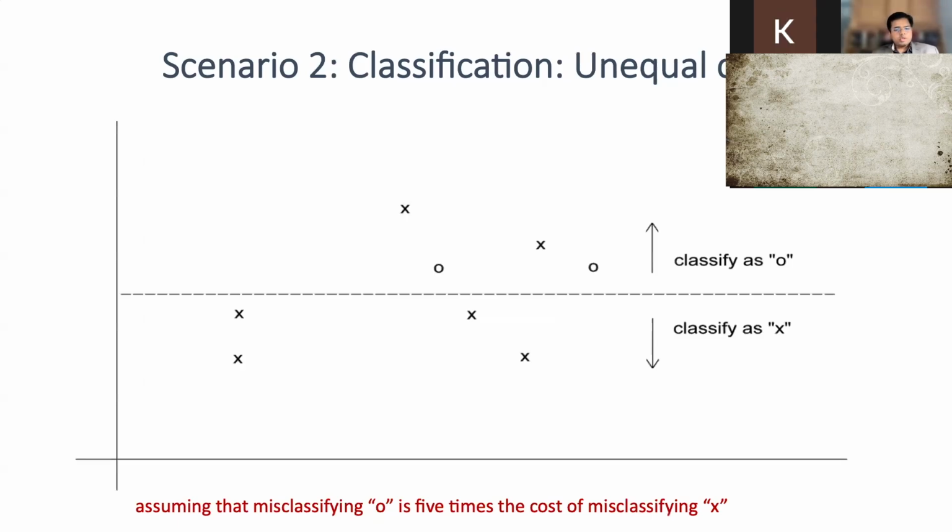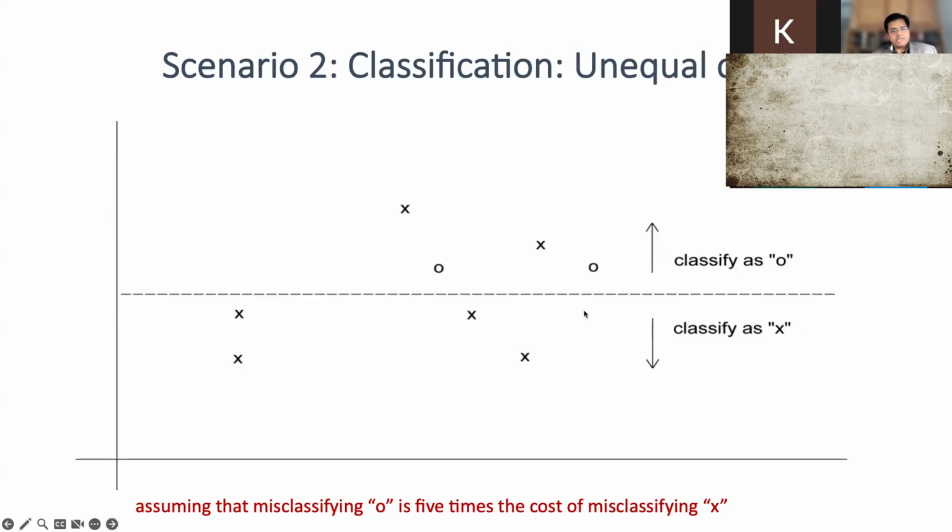There will be another approach: suppose we classify them with a different model where the costs are unequal, and because we incorporate that in the model and specify that these O's have 5 times the cost of X's, this model classifies them in this way. Now we'll have more inaccuracy, because now we have 2 of these X's classified as O's.